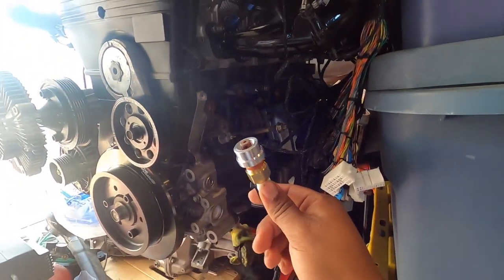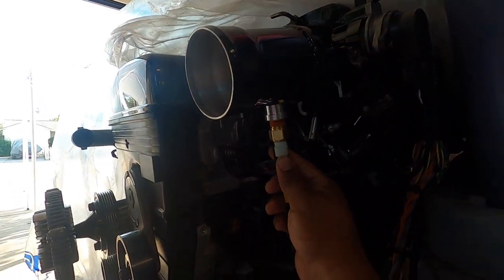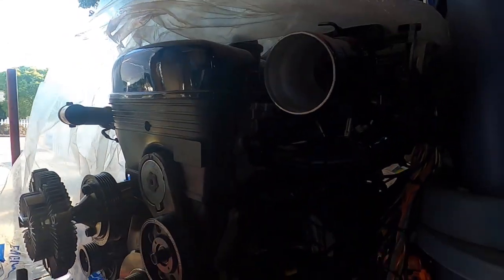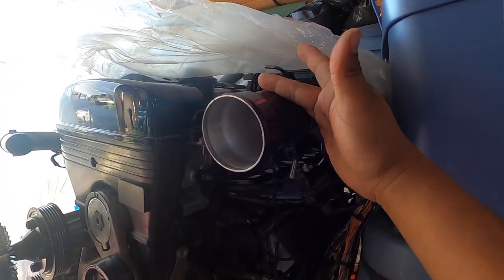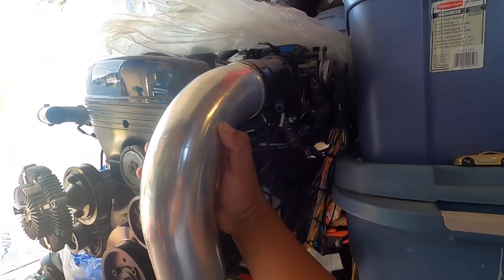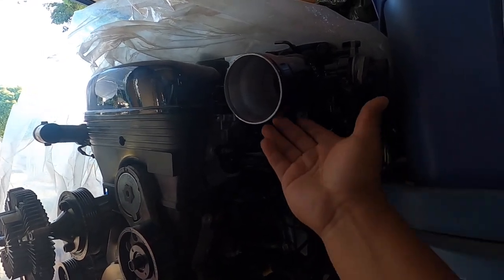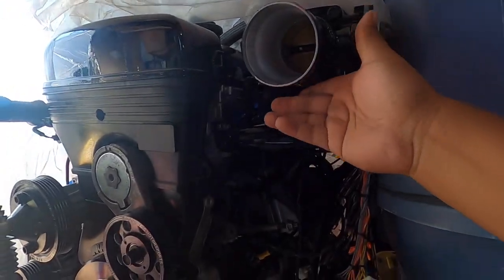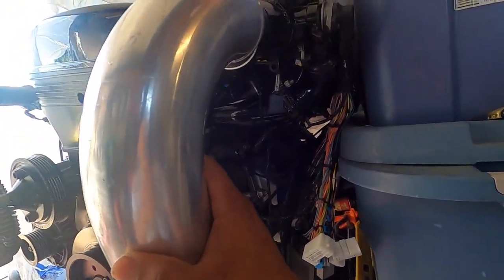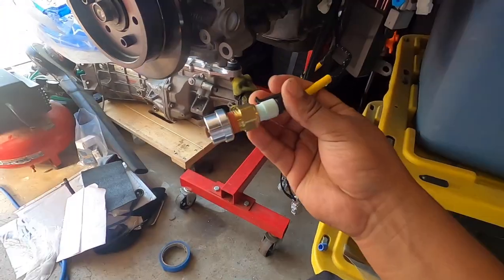Now, something that would have been nice is if I had welded it to the actual throttle body. But the issue with that is I already painted this and I don't want to go back and repaint it. So the next best option is to put it on the intercooler piping. I figured it'd probably be a little more accessible too, because once it's on the engine, I have to get around the intercooler piping and so on. It's gonna be a little harder, but with this, at least it'll be welded.